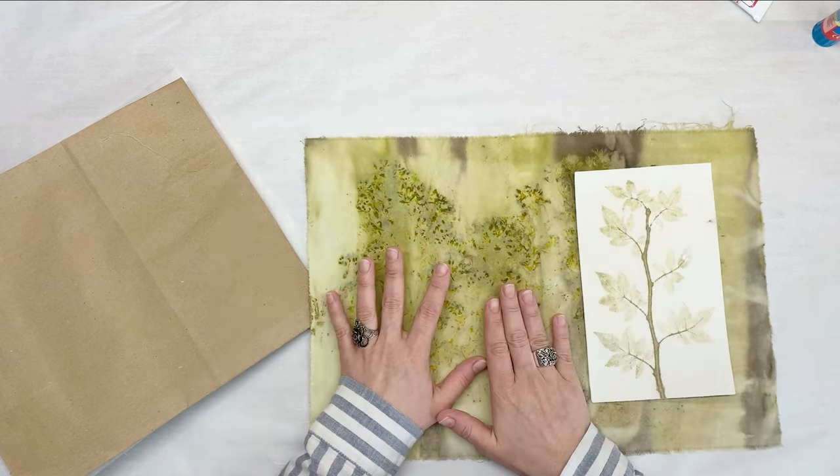Yes, I created a digital kit with all my eco prints. I used the ones that I've done on paper, and I picked 20 of my favorites, and I'm going to show you later on what they look like. The reason I've done it is because every time I want to cut up one of my eco prints, I cringe. I can't do it. But now that they're all scanned and digitized, and I can print them again, I feel more comfortable using the originals. Do you get like that? I know I can always print more, but if there's one that you really like, you just don't want it to be destroyed or cut up.